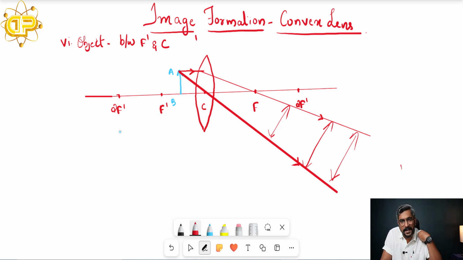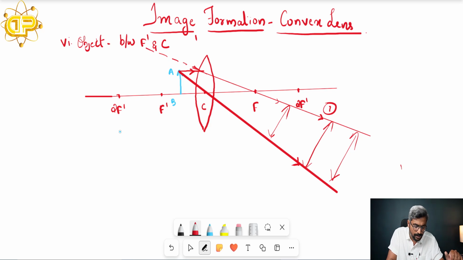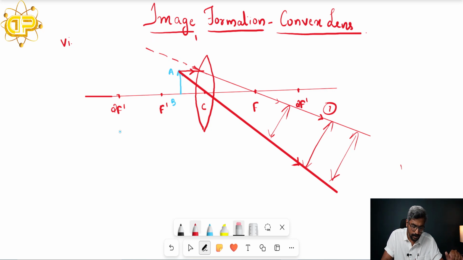But we need to get the image there also, right? So in the previous session also, we found a technique to find out the meeting or the intersection point. How? By extrapolating the refracted rays. So if I'm extrapolating the refracted rays, you can see that if I'm extending this particular first ray, then you can say I'm extending it backwards. I'm just rubbing this one so that you will not get confused. Okay, fine. Now I'm extending it backwards and I'm getting somewhere like this.